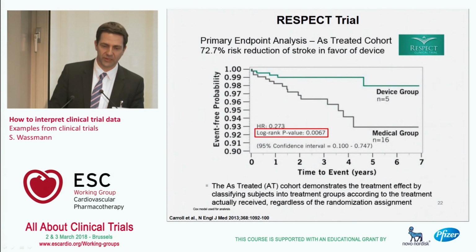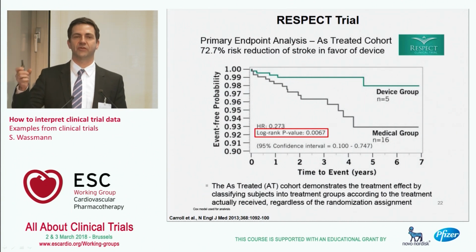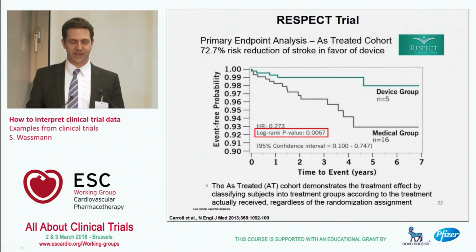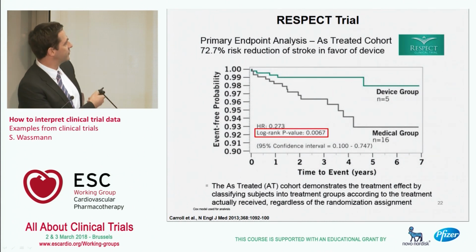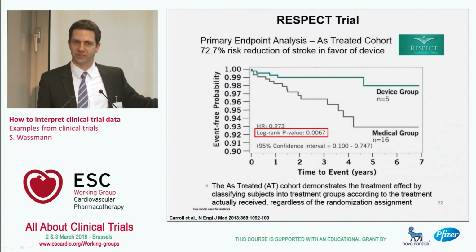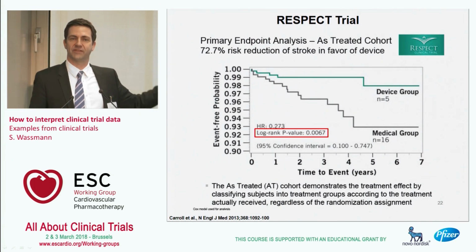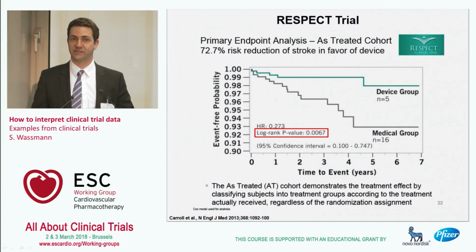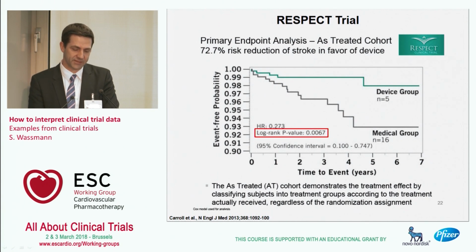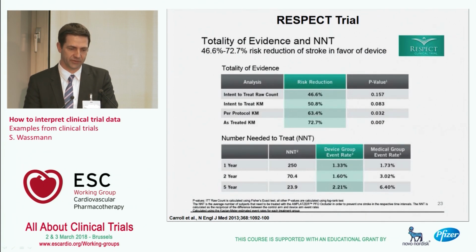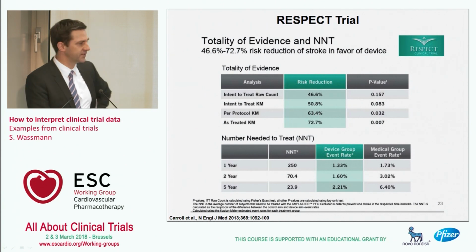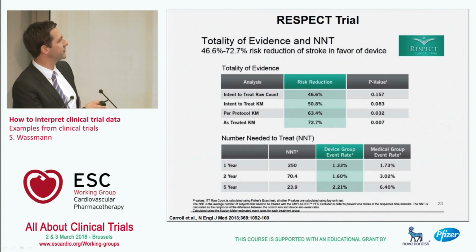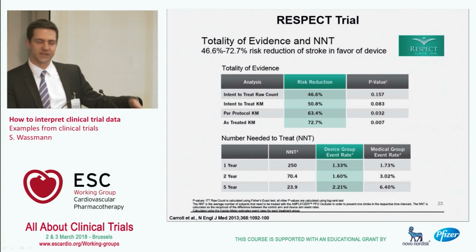Okay, so when we look in the as-treated cohort, so these are the patients who actually got a closure device, you have a 70% risk reduction, significantly reduced, okay? So completely different interpretation. So let's say if that would have been intention to treat, to say, hey, this was a positive trial, but it was not, because intention to treat analysis was not significantly different. So then they put all this together. You see the relative risk reduction, 50%, 70%, number needed to treat went down over the years. It makes sense.